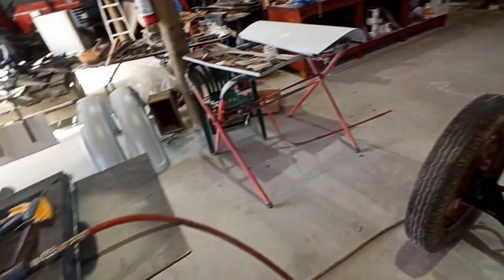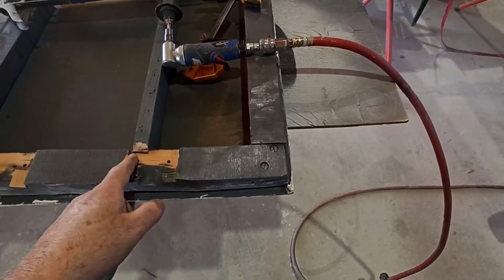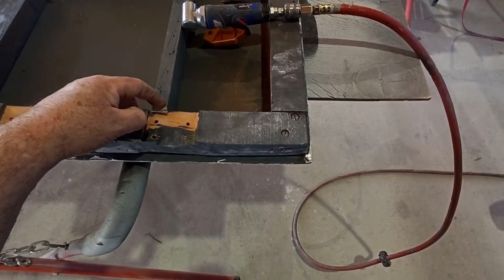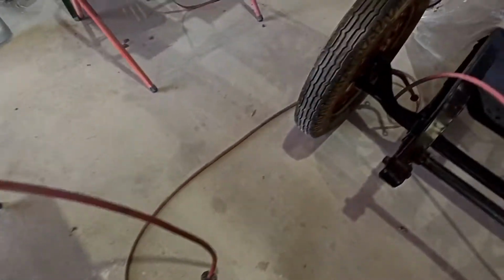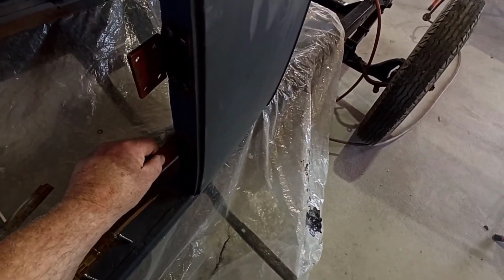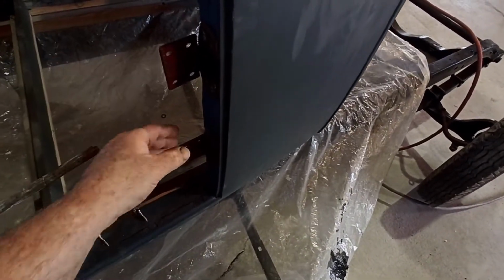Why? Who freaking knows? And I took a little bit off here just with the sander, just brought it down a wee bit more level. I might need to take a little bit more off this side. I'll just grind a bit more of this off, and then I'll take a little bit more off here. And that should fix my problem for this door, I think. And then I should jiggle it and get it right. Because what was happening is the hinges were hard back, and I couldn't get them to come any further back.